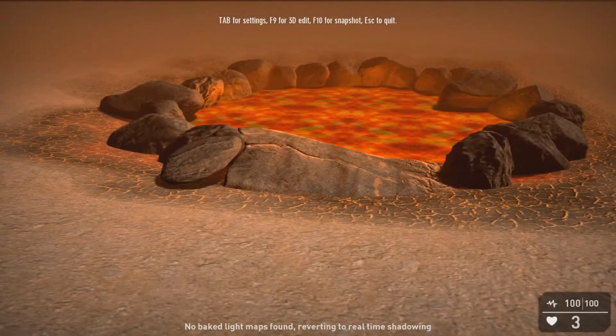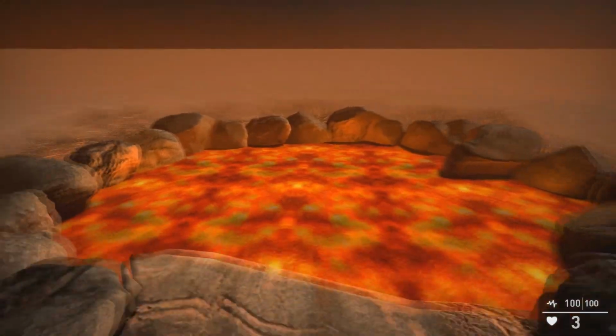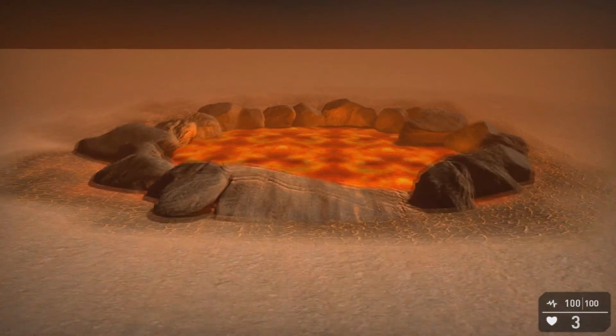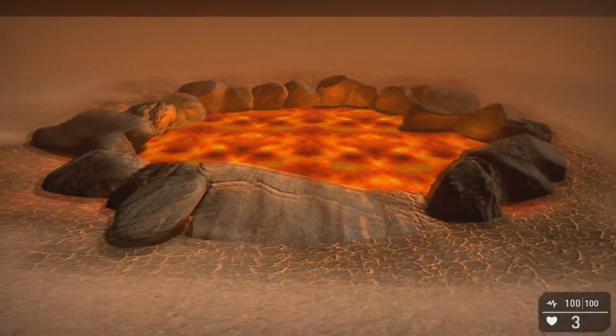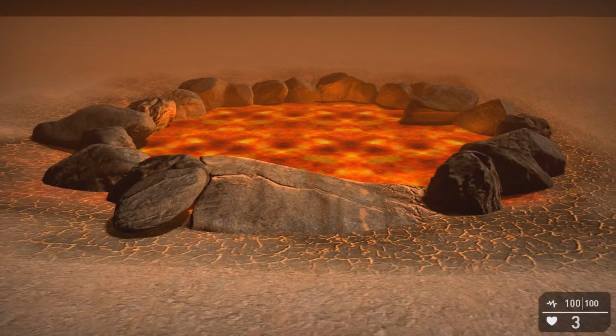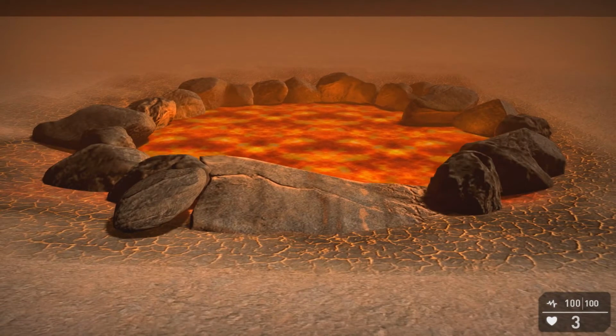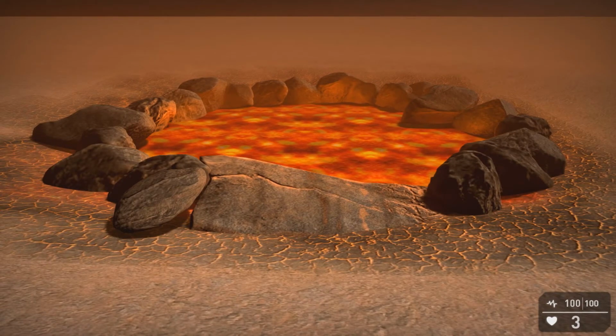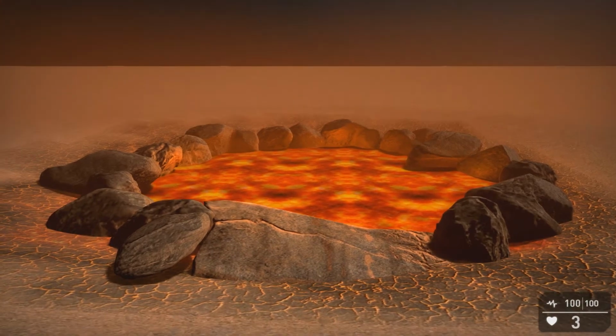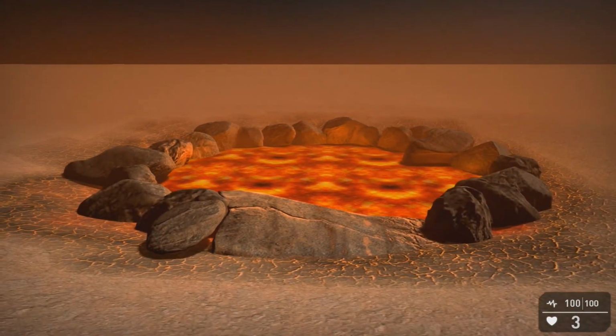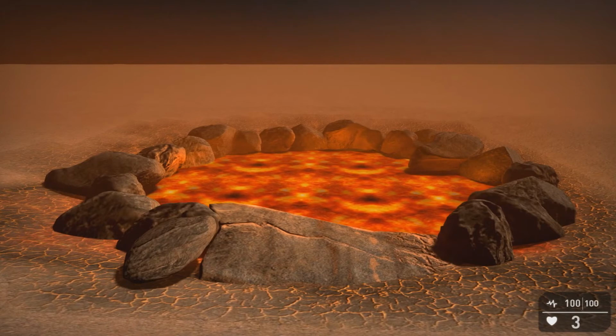So now we're here in our test game. Obviously, no two lava pits will ever be the same. This is another one I've created, the chances of getting exactly the same lava. But that's good, really. It means everyone's lava pits will be different if they attempt to follow this tutorial. There's a couple of other things I'd probably prefer to do. I've noticed that there's this big sharp line in the distance.